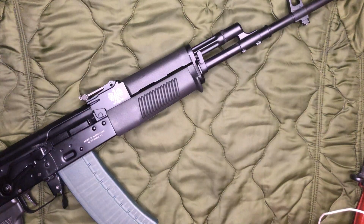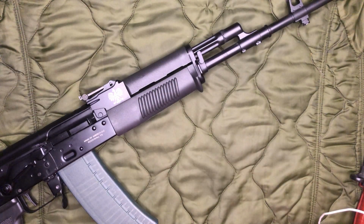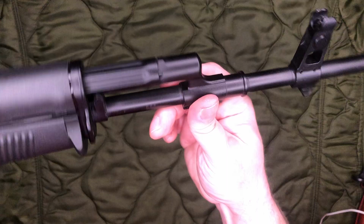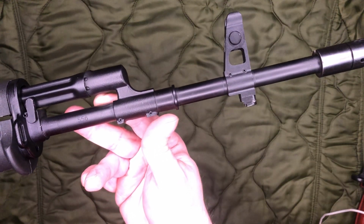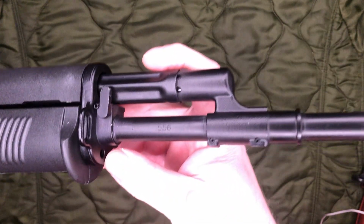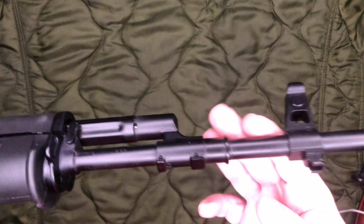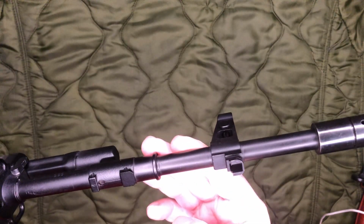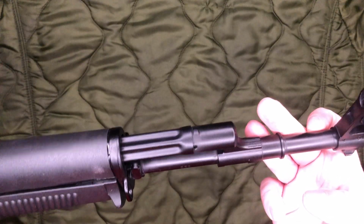The Beryl was not issued with a cleaning rod on the gun. I believe it was either a 2 or 3 piece collapsible one that they would just carry in their mag pouch. But to keep the gun from swinging too much on the bipod, this accessory lug here, on the military ones at least, would have a little faux cleaning rod sticking out just enough to touch that bipod to prevent it from swinging too much. You will notice we do have a hole for a cleaning rod. I'm guessing that's just something carried over from the Tantle. I have seen people take Tantle cleaning rods, and I think they have to open up the bottom of the bayonet lug here a little bit, but they're able to get them to fit in there just fine. So if you do want to go that route, you can. Tantle cleaning rods are probably not the cheapest cleaning rod to get, but that is an option for you.